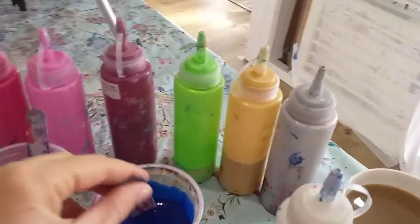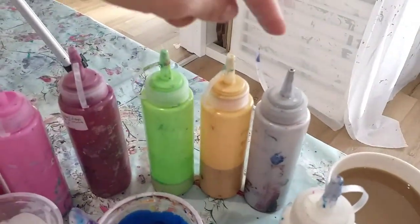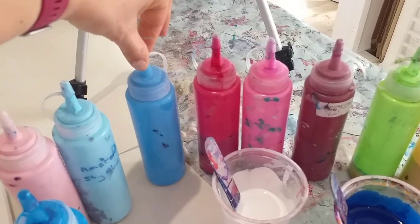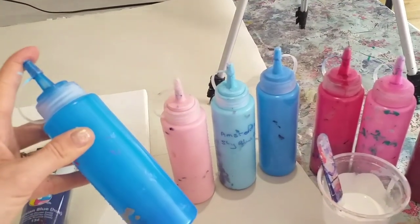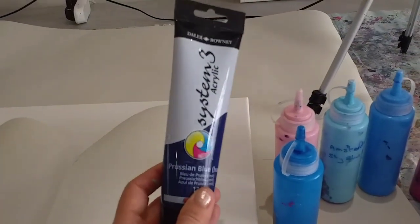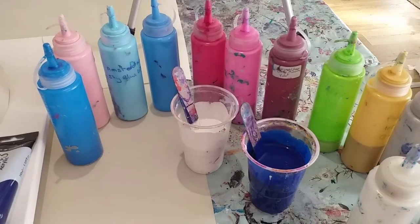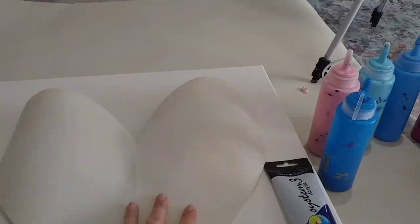Colour-wise, this is my Prussian blue mixed for the base. In the centre of the heart initially I'm just going to put white so that the blue doesn't show through. I've got Pebeo Studio Acrylics colours - silver, gold, green, yellow - Amsterdam Caput Mortuum Violet, Pebeo Iridescent Violet Blue, Montmartre Magenta, a cerulean blue, Amsterdam Sky Blue, Amsterdam Persian Rose, and DecoArt Sapphire, the really sparkly blue. The Prussian blue is Daler Rowney System 3 acrylic. I've mixed everything with Floetrol - two parts Floetrol to one part paint to one and a half parts water, except the iridescent sparkly colours which are two parts water. I've got my canvas ready and my paper heart cut out.